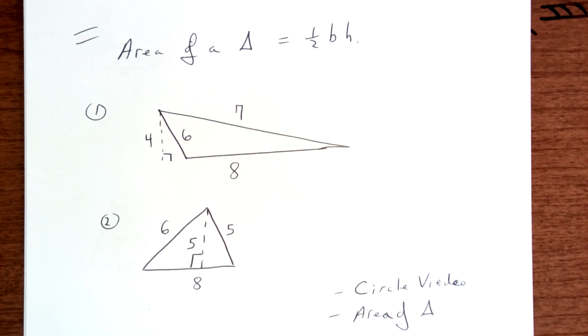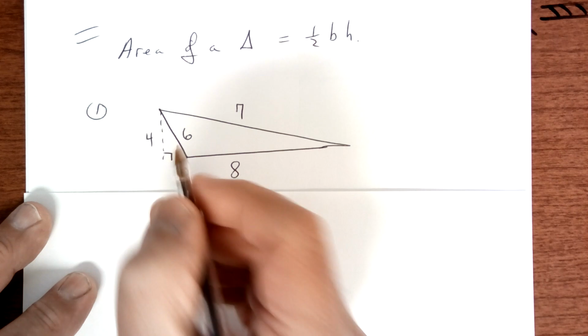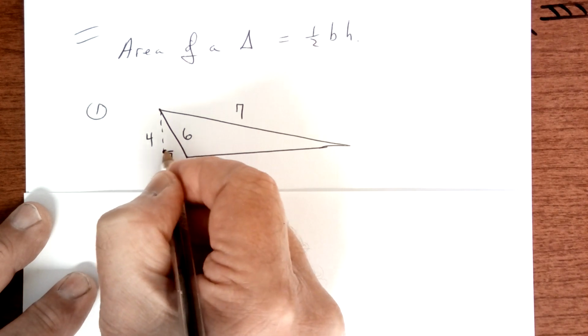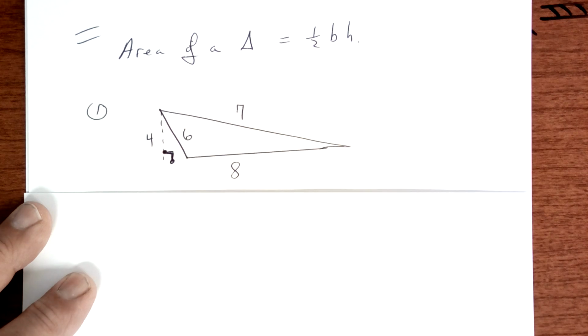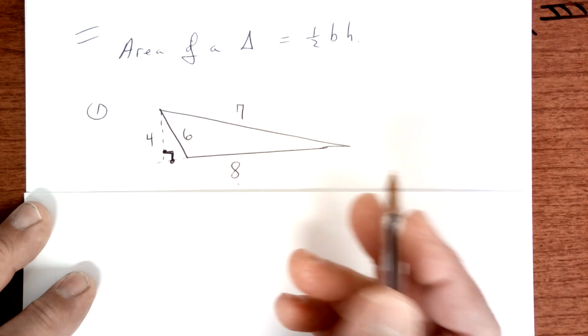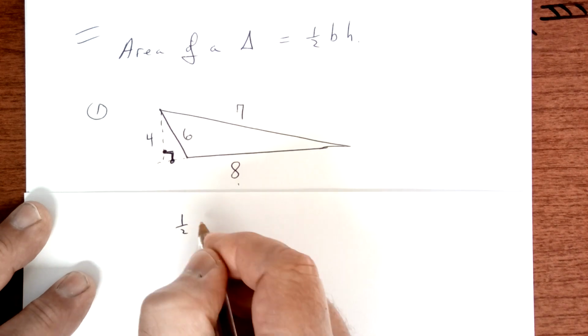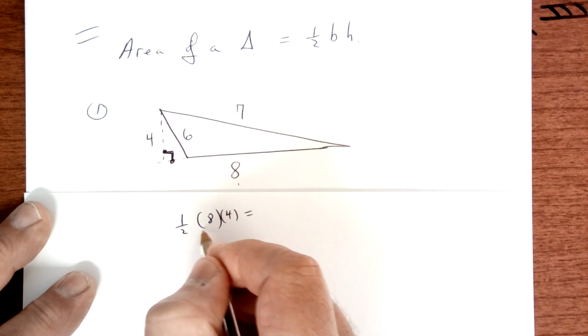All right, anyway, let's take a look at this one. The question is, which one's the base and which one's the height? And that's a good question. Well, the trick is to look at the box and put some dots on the box. Wherever the dots touch, one's your base and one's your height. So in this case, the base would be 8 and the height is 4. So it's going to be 1/2 the base times the height. Half of 8 is 4. 4 times 4 is 16.